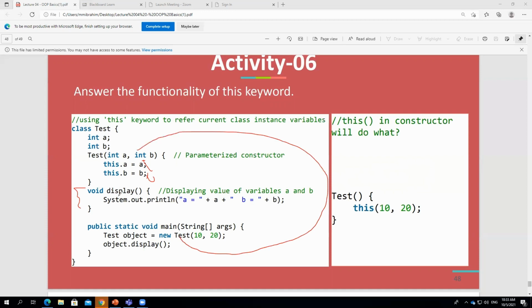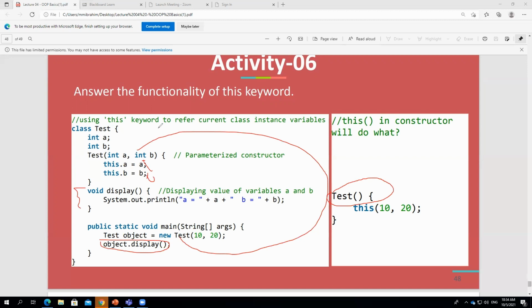It takes the values and I have assigned them. Then I have printed them here. Now can I do this in another way? Yes, I can. If you use the word this, this(1), okay, Test will call the default constructor. The default constructor here.